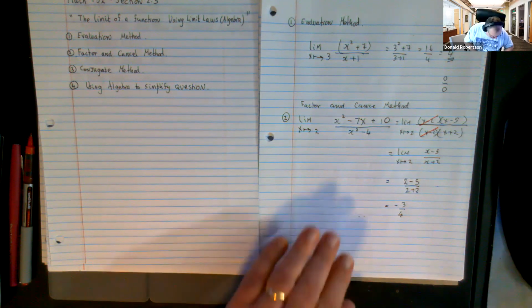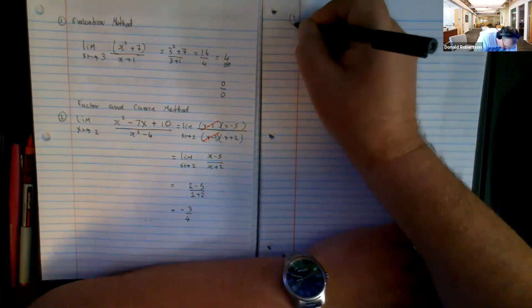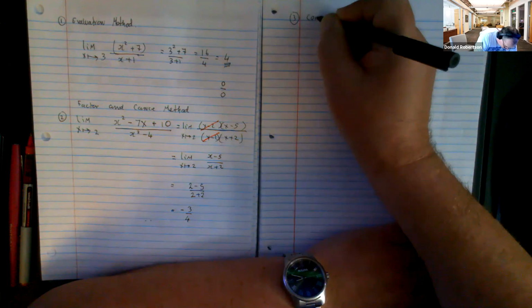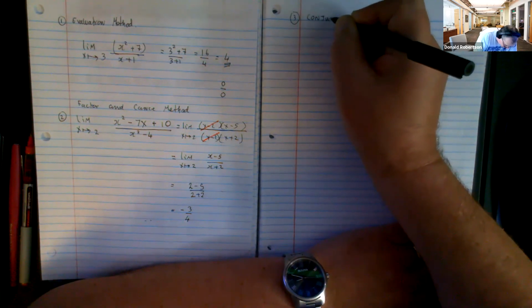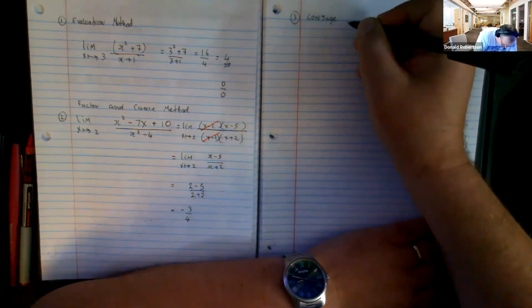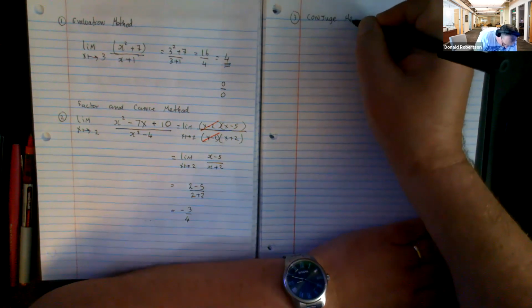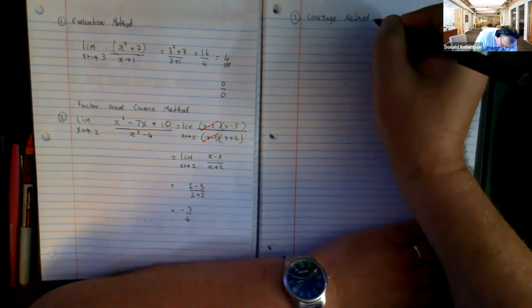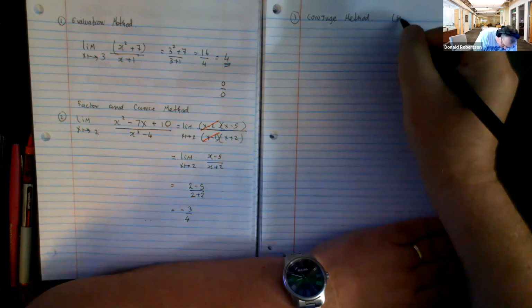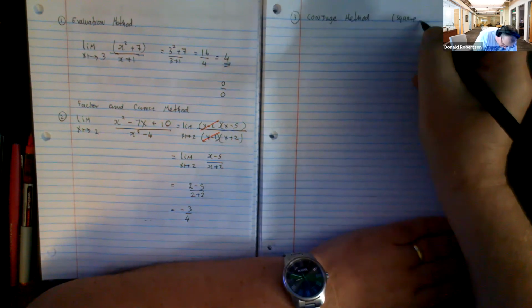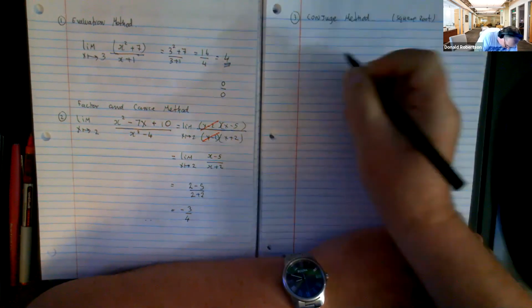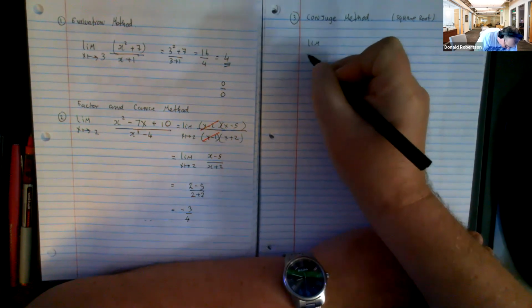Okay, I know I'm pushing my time and your time is valuable, but I do want to show you the third one once. And we will do a lot of practice tomorrow on these, so don't think that I'm going to just show you one and move on. If you ever see a square root, you're going to be using the conjugate method. So let me show you an example of that happening.